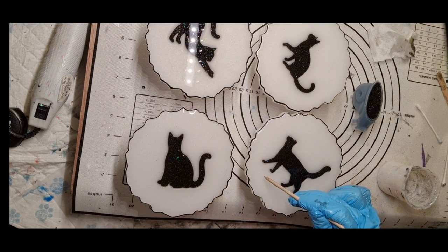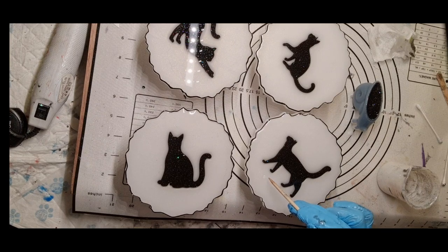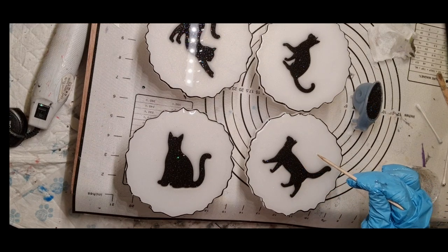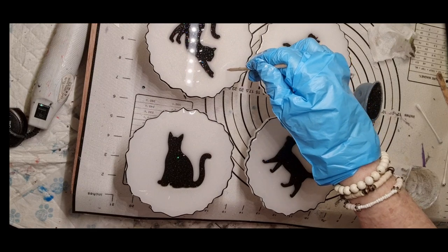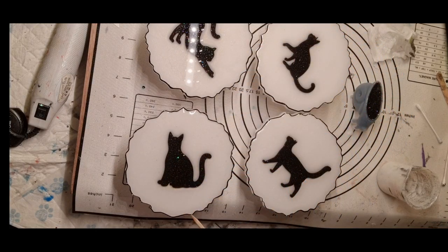Looks like it's got a bit of gunk in there, probably off the mixing thing. Sometimes if you get hairs and you can't pick them up, you get little bits, push them down into the resin, and they're clear off of the pots. If you push them down into the resin, it hides them. Obviously, it's hard to do with the clear resin, but if it's the black, it's easy.